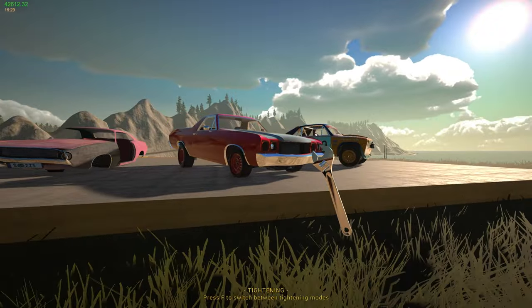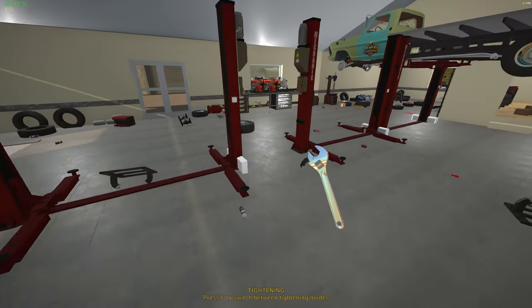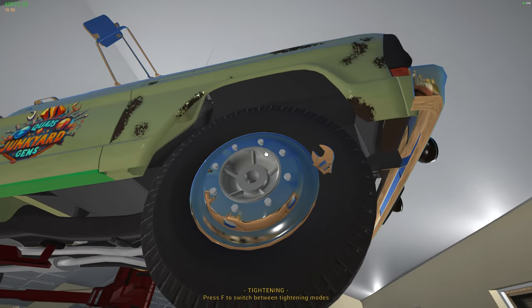I mean, this one's not pristine, but whatever. You know what I mean? Would you like to see a new season started from scratch all over again, or just move down to the big service center? But let's go ahead and throw the tires on next. And yeah, we're almost done.